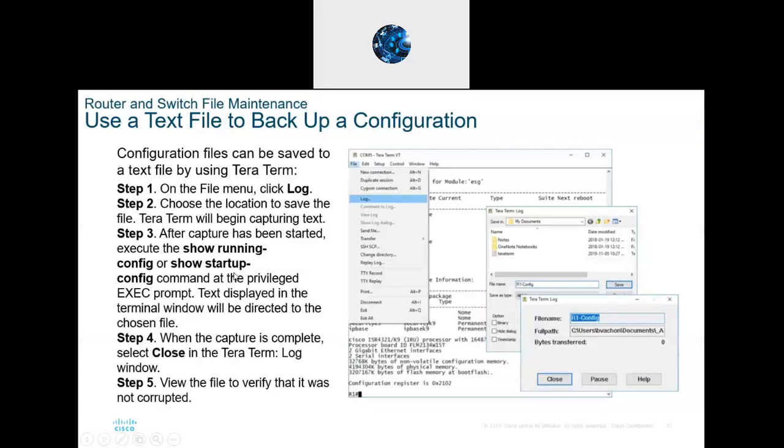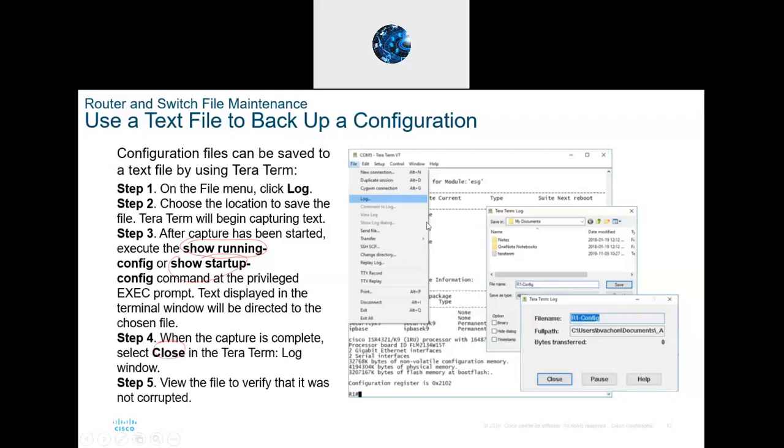Once I click that, when I select the location and say save logs, I will issue show run on my router, or my switch, or I can use show startup config, show running config to see the configuration file. And you remember, you cannot see the configuration file at a go. You have to be pressing spacebar, spacebar, spacebar. By the time you get to the end of the configuration file, you go back to that software and you see the option for close.